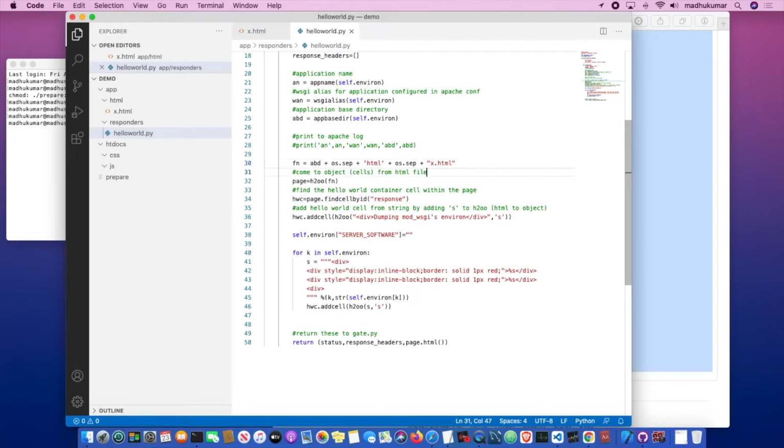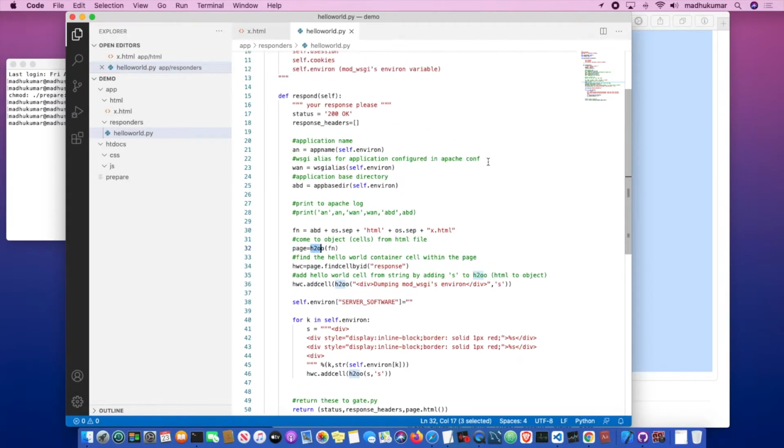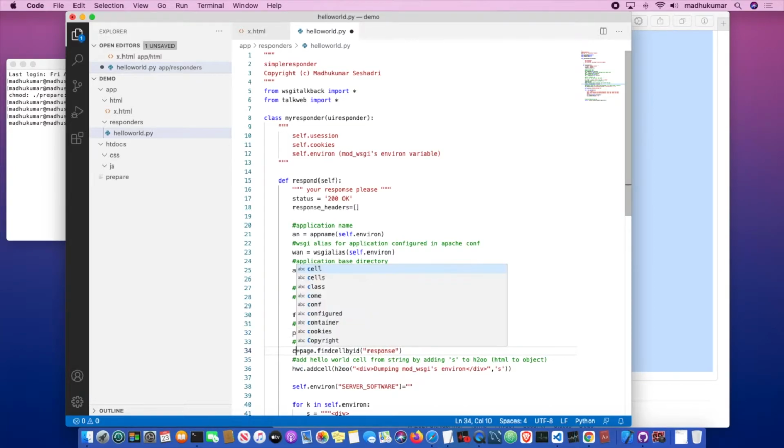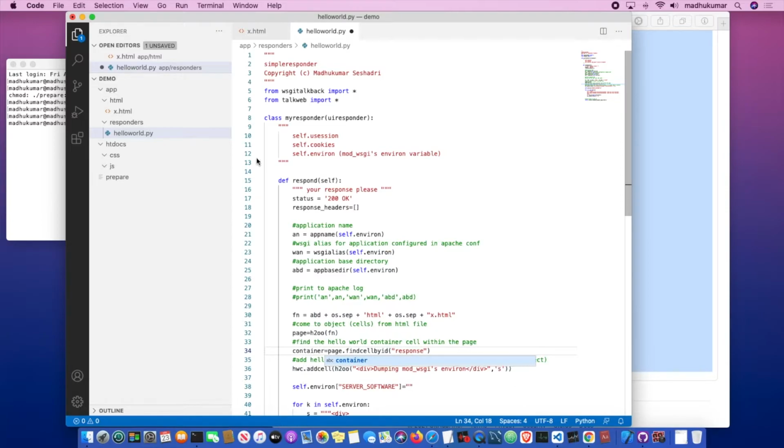So we'll just go to x.html. We'll convert it to objects by using H2O from the talkweb framework, which converts this HTML file into an object. Then I believe we used container. Yes, the ID was container. So by ID container, we will add a cell to that container.